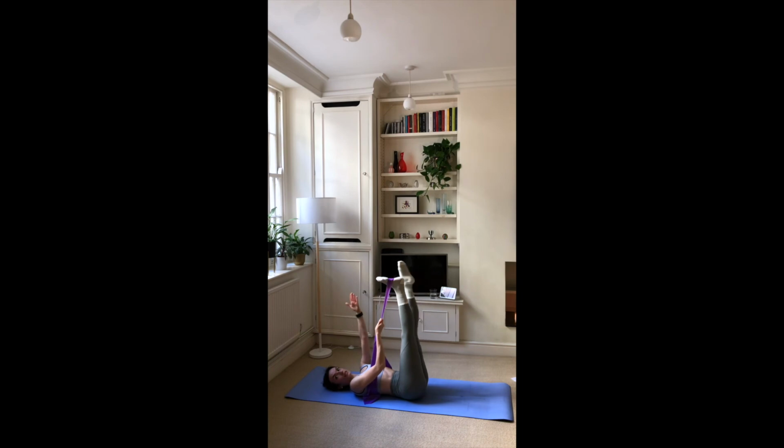So we are maintaining a stretch at the back of the right leg. Flex the foot. We go 4. We go 3. We go 2. And 1. Try and put the left foot in this time, and then the right foot down. We start it all to the left side.